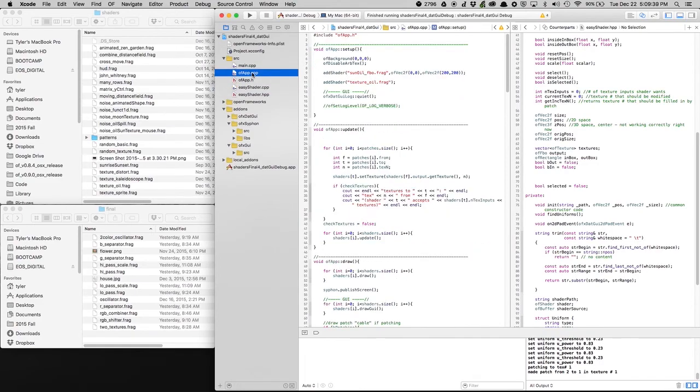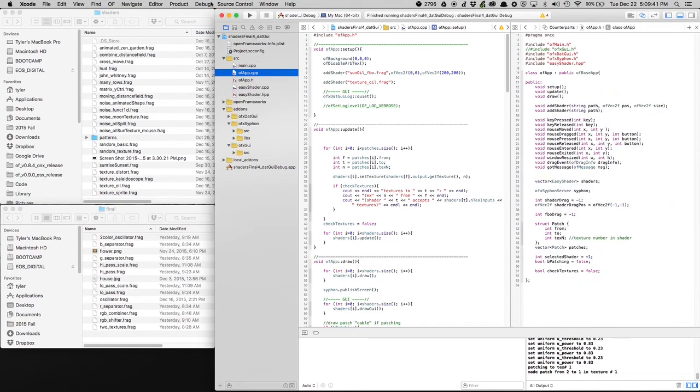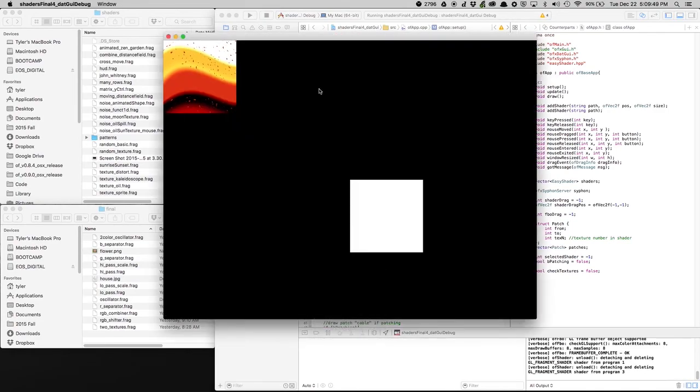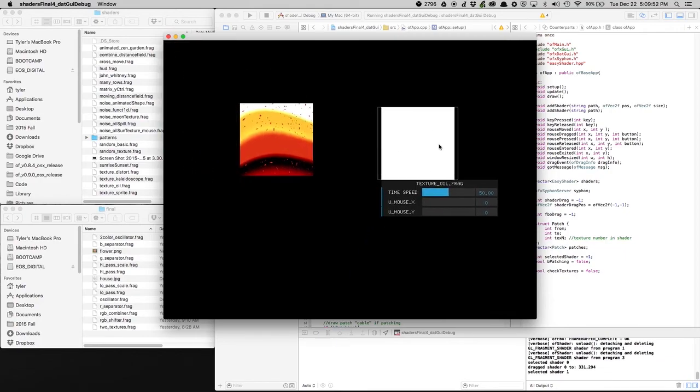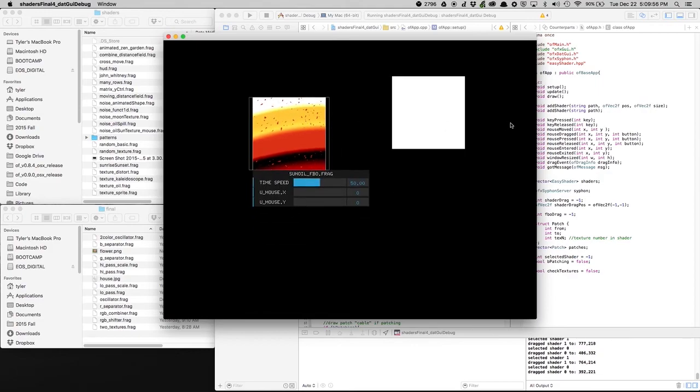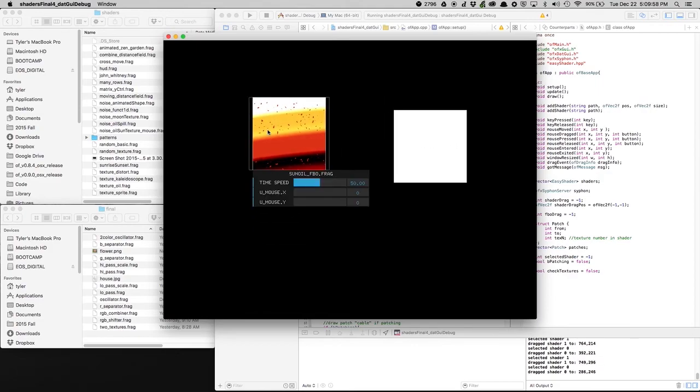So the way it works is, I'll just run it and show you how. There's a couple shaders already preloaded in here, so you can just click the shader and drag it around, reposition it however you want.